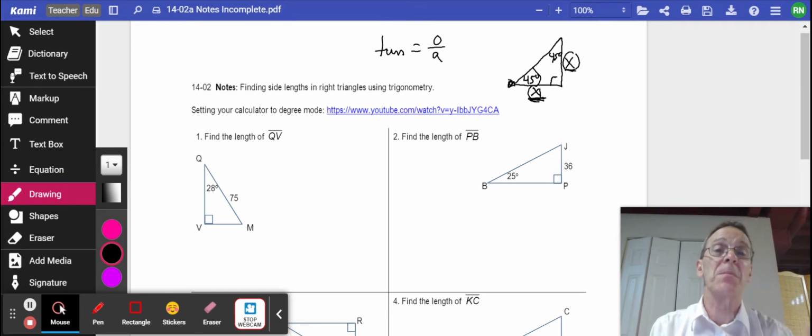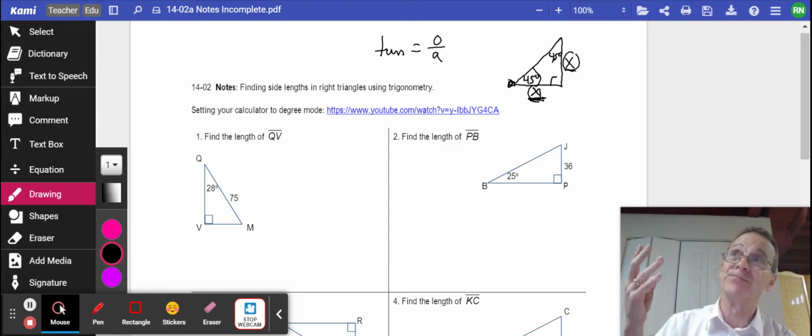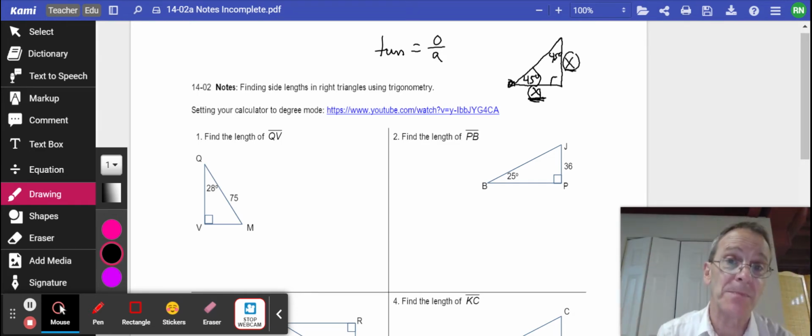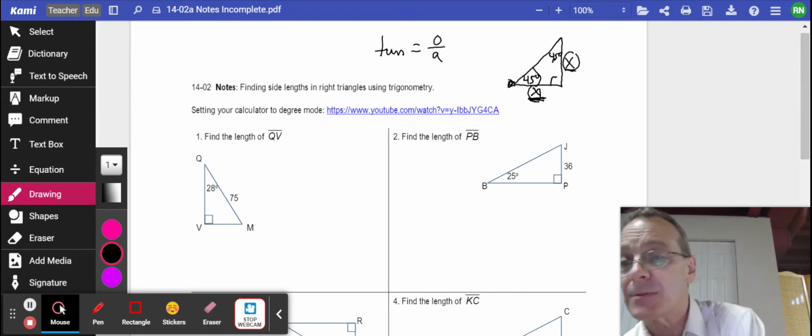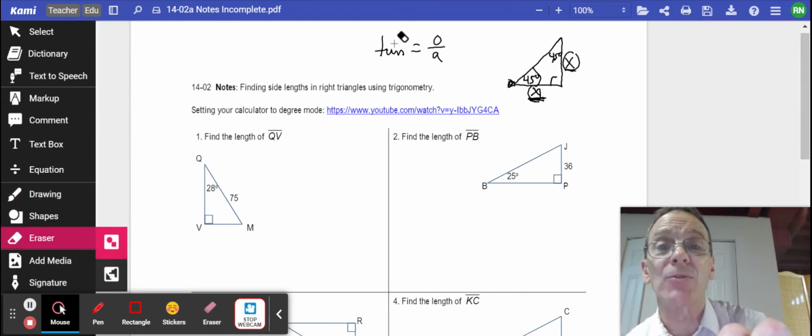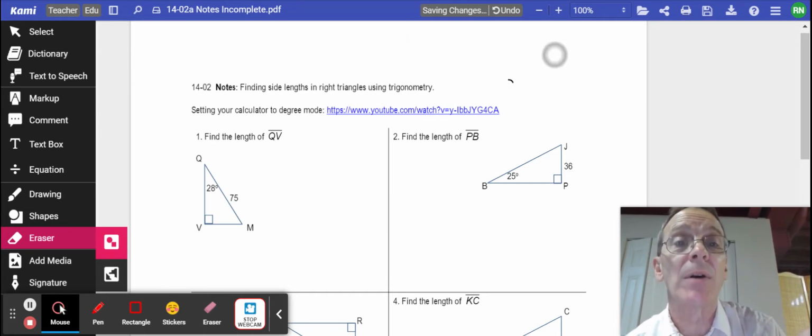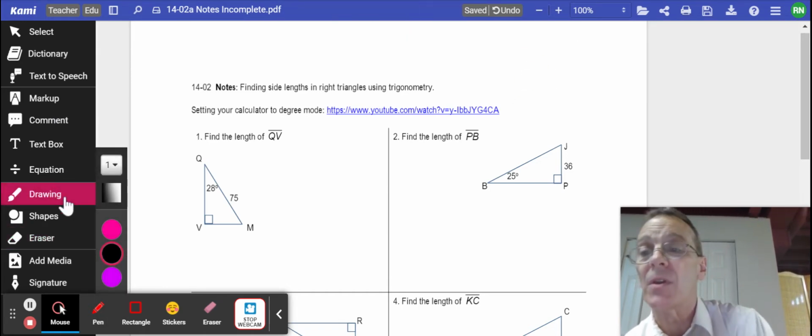There's a method that the calculator uses that was not known to men until calculus was invented only about 300 years ago. And the calculator actually uses that method to find these trig output values. Just, I don't know, thought that might be interesting to you. But anyway, let's go on now to solve some of these problems.